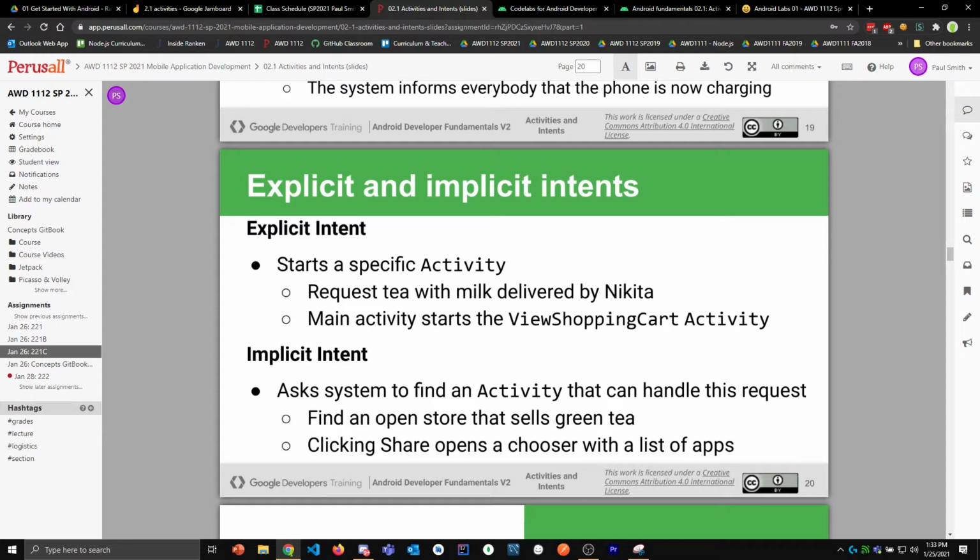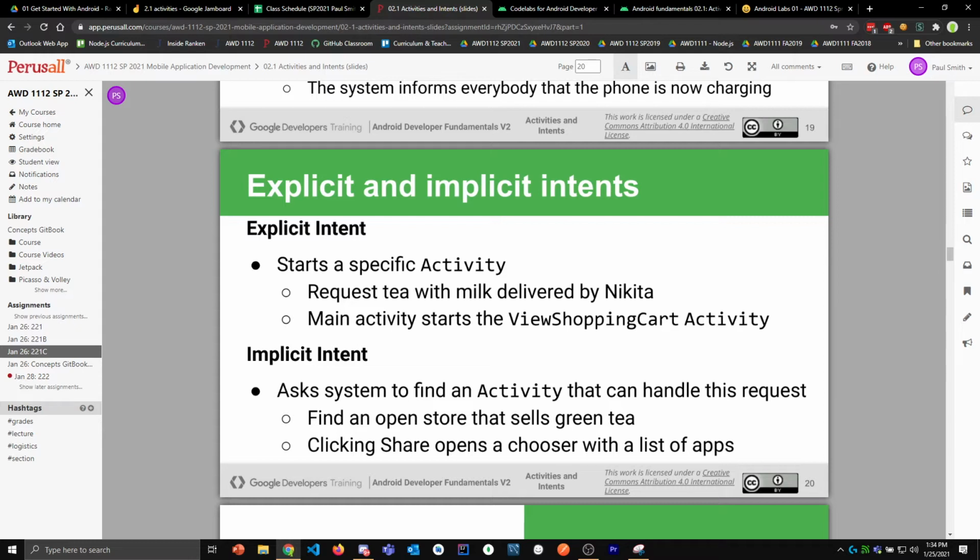So an implicit intent probably is going to prompt the user in most cases, maybe not all. If they have more than one app that can do that, then it will typically ask them which app to use. But if there's only one app to choose, then it typically would just go right into that. A lot of people only have one camera app, or only one phone app. So if you give them a phone number, or ask for an image, ask to use the camera, you're typically going to go directly into one app without picking, if that makes sense.